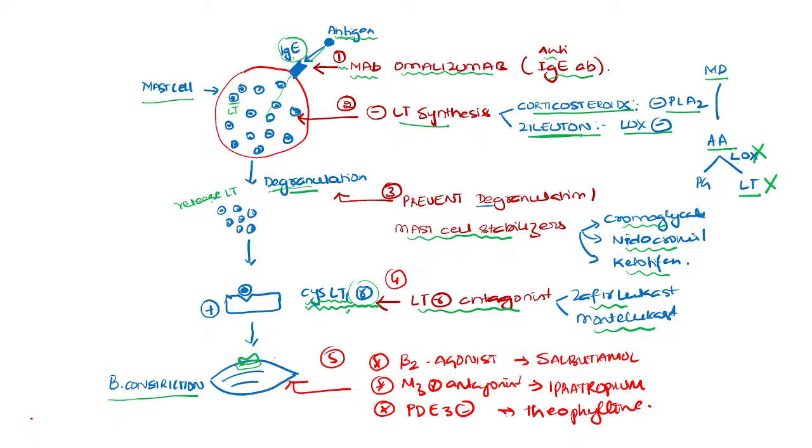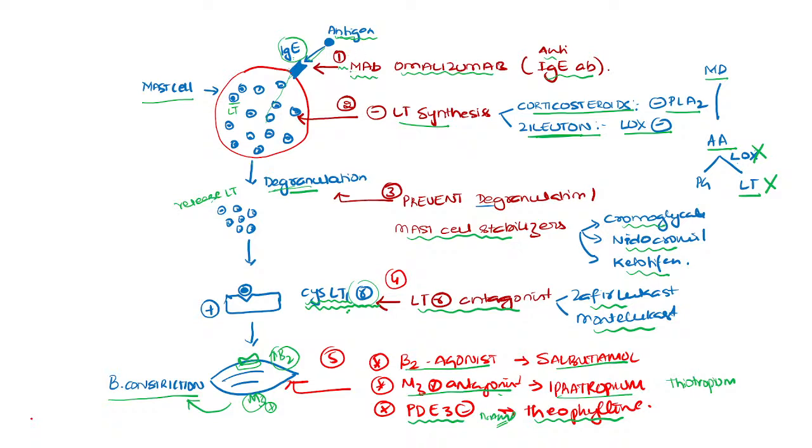Basically you need to increase the activity of beta 2 receptor activation. This can be done by a beta 2 agonist, salbutamol is the example, whereas M3 receptor activation will lead to bronchoconstriction. So by giving an M3 receptor antagonist, that is ipratropium bromide and tiotropium bromide, you will be able to overcome the bronchoconstriction. Then we have phosphodiesterase activity. By inhibiting phosphodiesterase activity, that is theophylline, you are going to increase the relaxation by increasing the cyclic AMP levels. So these are the 5 target sites which are available for the treatment of bronchial asthma.